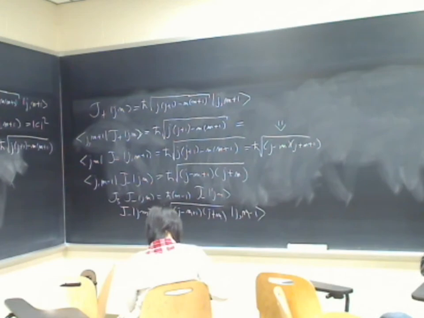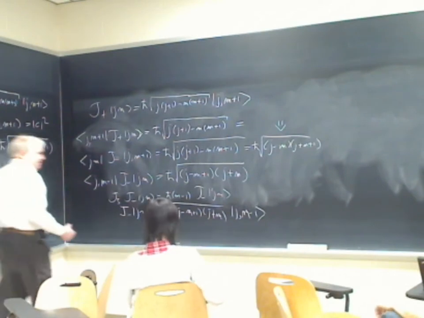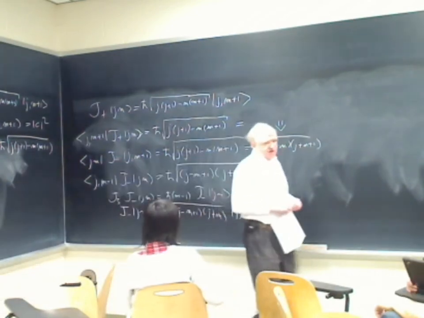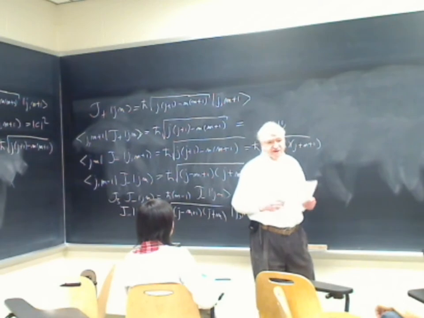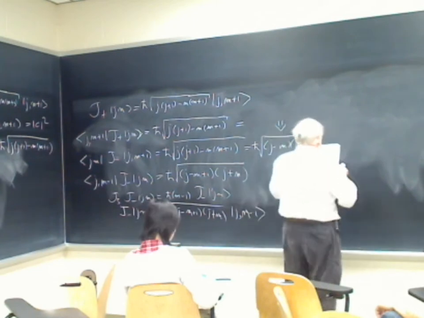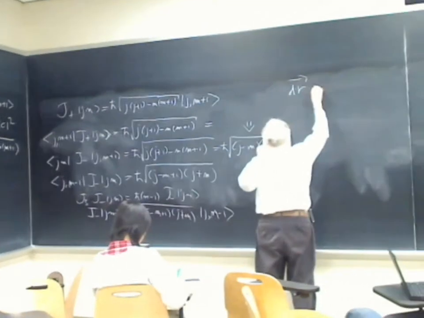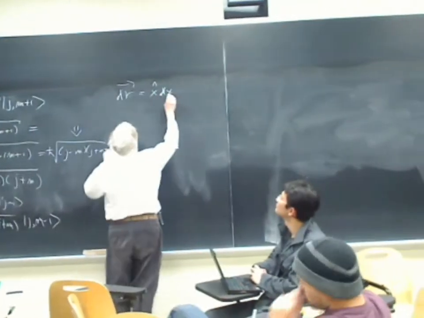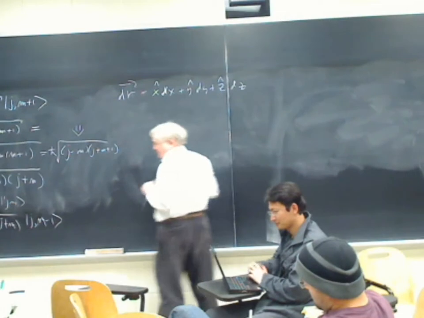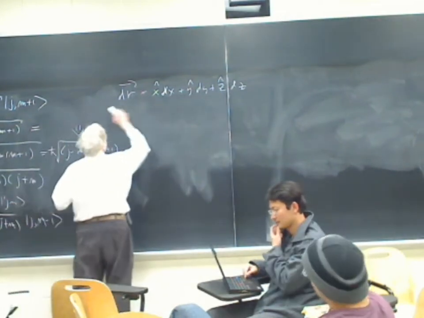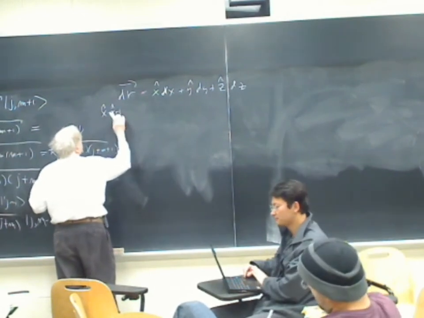All right, the new topic is to make some contact with spherical coordinates and with the sort of formalism that we would use for discussing Schrödinger's equation for the hydrogen atom, or for any central, spherically symmetric potential. Then of course, what we want is to use spherical coordinates. A change in position, dr, in rectangular coordinates is x hat dx plus y hat dy plus z hat dz. Hat means unit vector.